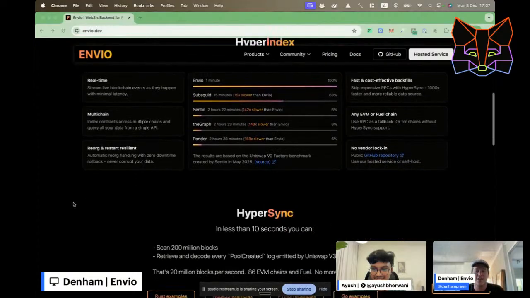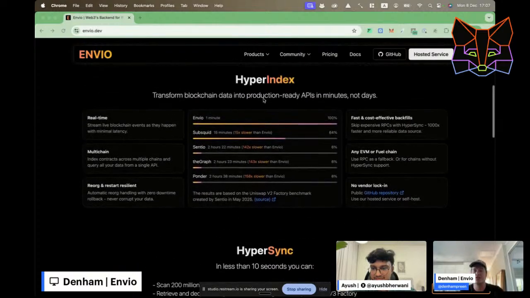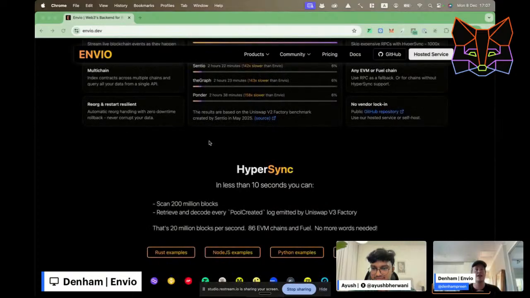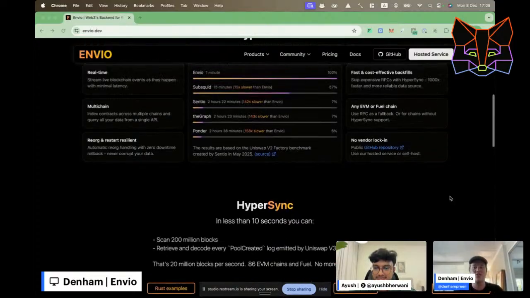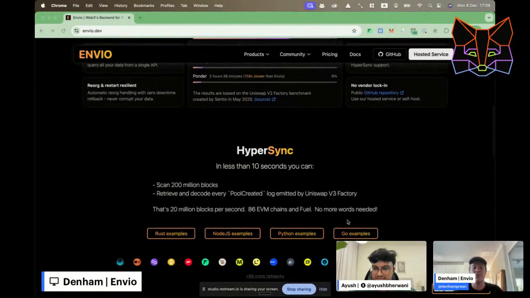Cool. All right. In some cases, you need to do something a little bit more advanced, or you don't need all this additional infrastructure, and sometimes you can just access the underlying API directly. Think of it a little bit like accessing RPC data: you make a request to the node, you get some data back. HyperSync is really good for that use case, but what makes it special is its ability to search through a large data set for the specific needle in the haystack you're looking for and return that data to you. There are use cases for both of these depending on exactly what you're building, and we'll go through an example of both of them.